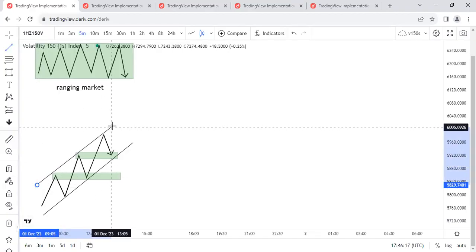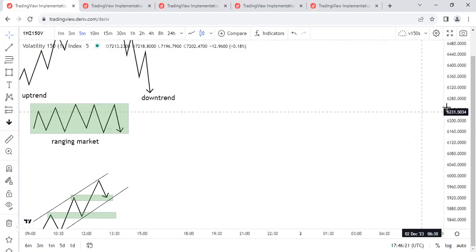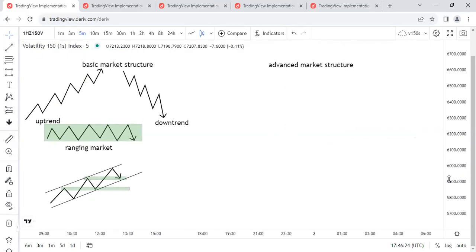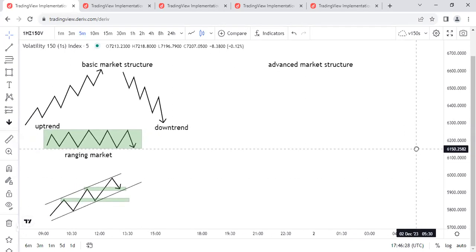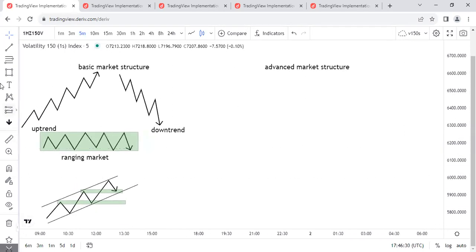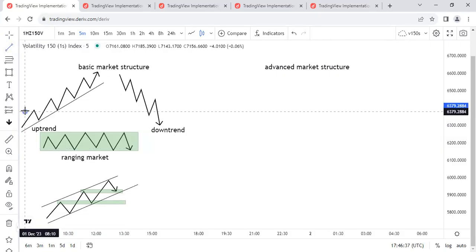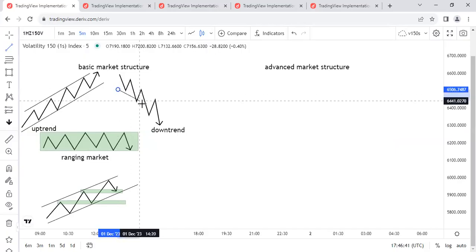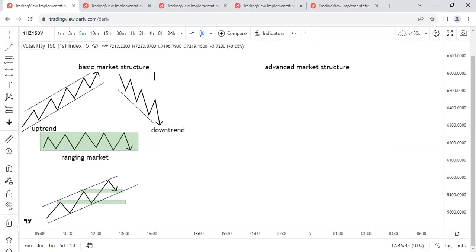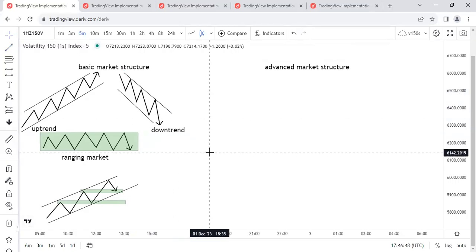So that's why most of you keep getting stopped out in your trades, because you are entering at a zone that is most likely liquidity for the big ballers, for the smart money traders. You understand? So all of this right here, we call trend line liquidity. I'm going to teach you guys about liquidity, but you see all of this move, they are all liquidity. They call them trend line liquidity. So all these are just traps.